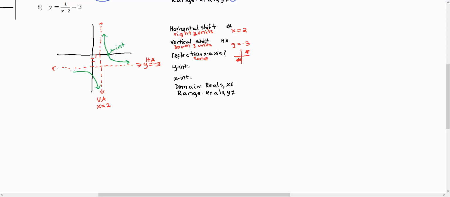And we're also crossing the y-axis. So we have a y-intercept. So we have to solve for both of them. And as you guys can see, right, for the y-intercept, we have y equals 1 over 0 minus 2, minus 3. Y equals negative 1/2 minus 3. 2 minus 6. If you put it in your calculator, it should be minus 7/2 or minus 3.5. Y-intercept. So (0, -7/2).